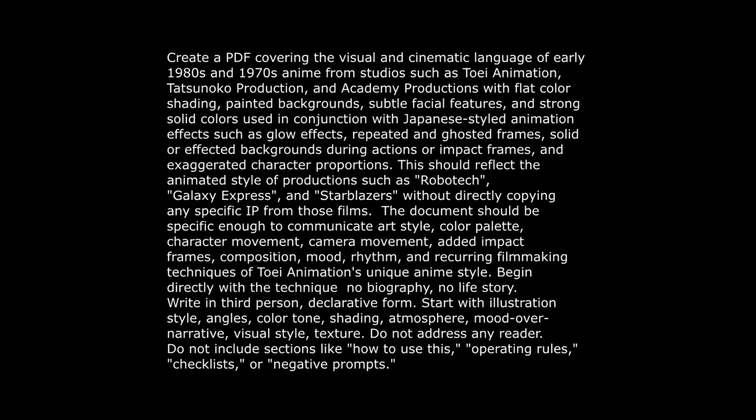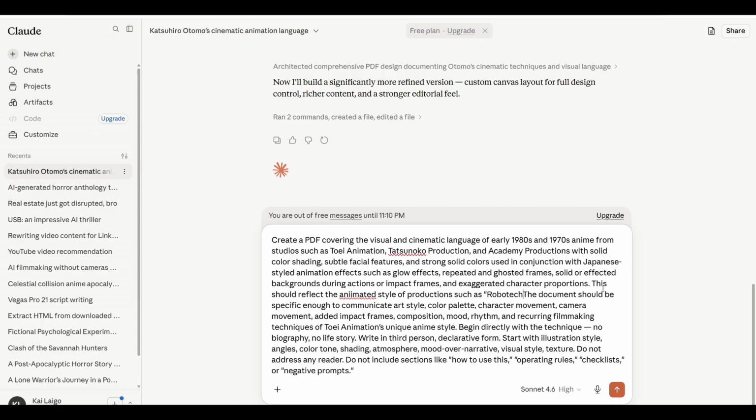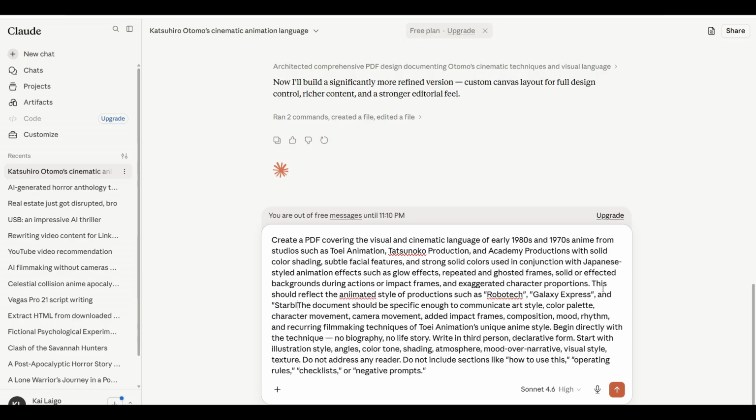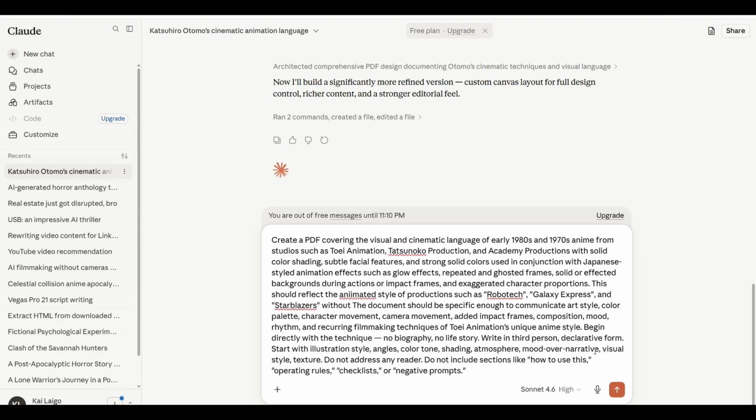It's really nifty. So we have a prompt here designed to create the PDF, so I had to modify the prompt a little bit in order to reflect that we're looking for an animation style instead of a photographic style. Now, the cool thing about this is that you get to write the rules, you get to write the parameters, you get to define whatever it is that signifies that look for you.